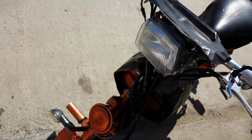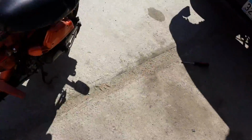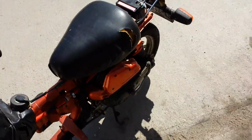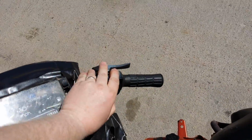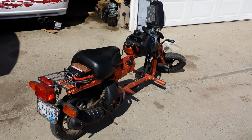So let's see, she should start pretty easy now with just the kick. I doubt that there's enough juice in the battery. But it did try, that's a good sign. Let's see here. Oh yeah, look at that. She's barely even warmed up, she's good. Good to go. Kill switch. Still works. Well, there we go. Tiny Harlie, not available in dealerships, but will probably be sold on Craigslist.